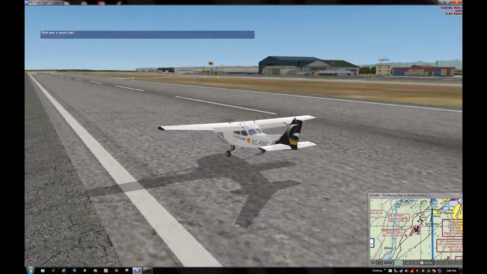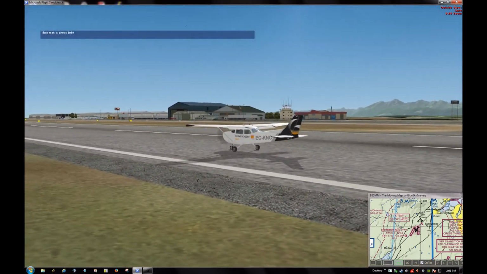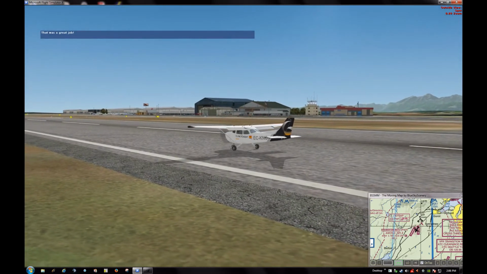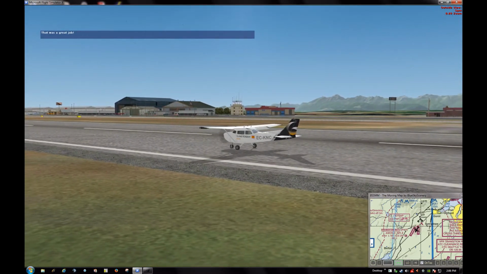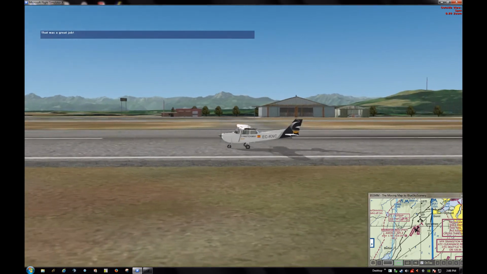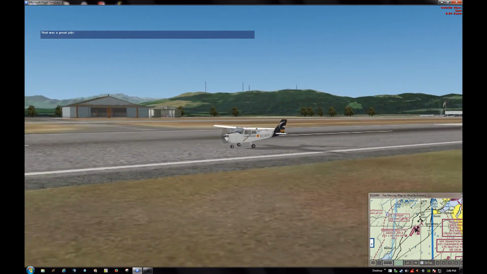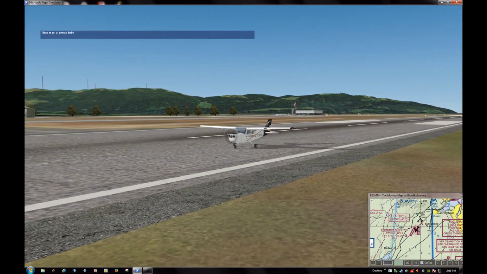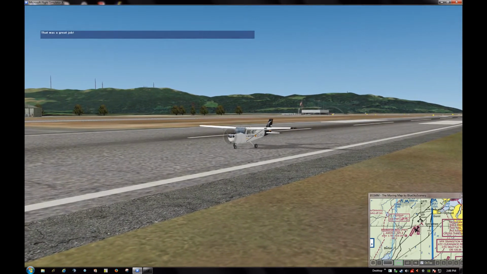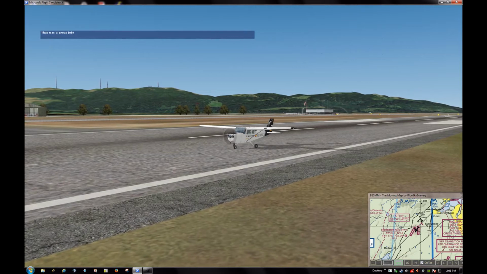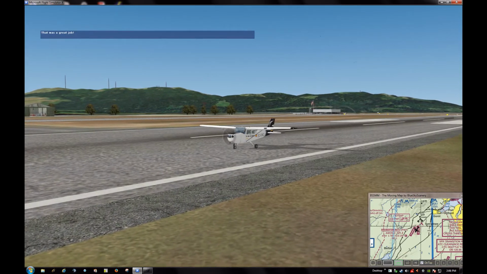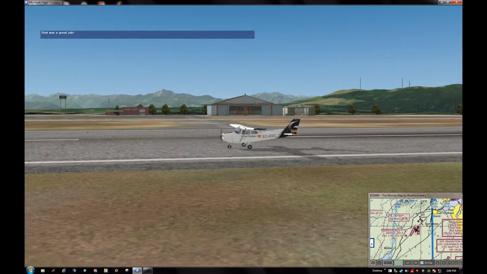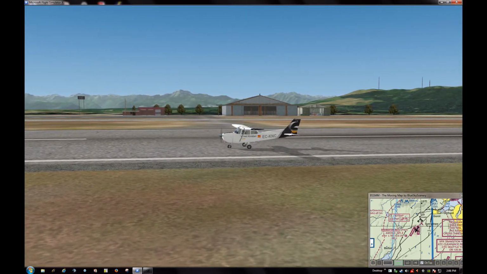Well done. What we have done here is learned about the PAPI, thresholds, and a little about the landing flare. What we are going to do next is the same approach and landing as before, except without the hoops to fly through. This will teach us to depend on the PAPI and help us to learn what the runway should look like during the approach in case the PAPI is out of service. If you finish the ground school reading on landings, you should be ready to try the second landing lesson. I'll be here waiting for you when you're ready.